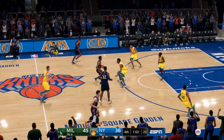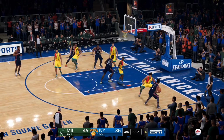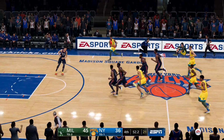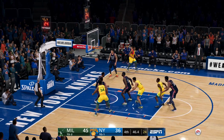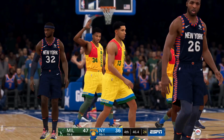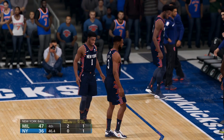Just because you're an elite shooter doesn't mean you need to shoot the ball every possession. Maybe give a head fake, crack into the defender, get to the free throw line, see the ball go in the hole. Oh, bad pass, and the Bucks have it. Tonight, it may not cost you, but in a playoff game, it will. And buries it. Jay, they'll take that any day. Now the coach of the Knicks going to signal for a timeout. They're down big in this fourth quarter, and a chance here to empty their bench.